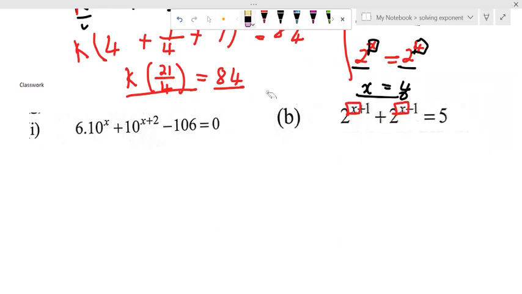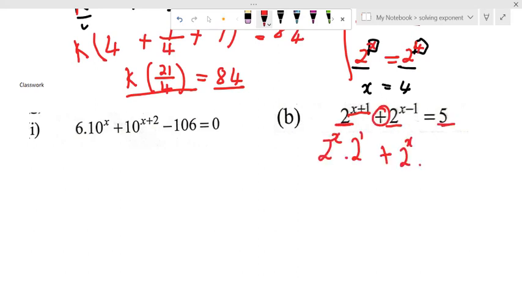Now, when we solve such questions, the first thing that we usually try to do is to change something into a prime product if it's not a prime product, provided it has an index. If it has an index, we have to change it. So here, because 2 is already a prime base, we're not going to change it. And then here we also have 2, it is a prime base, we're not going to change it. But 5 is also a prime number, we're not going to change it. But the first thing that we have to do then, it means that we have to split. So if we come and split, this is going to be written as 2 to the power of x.